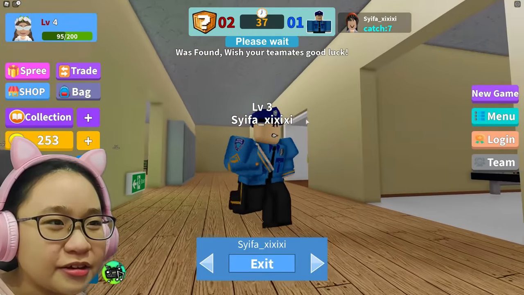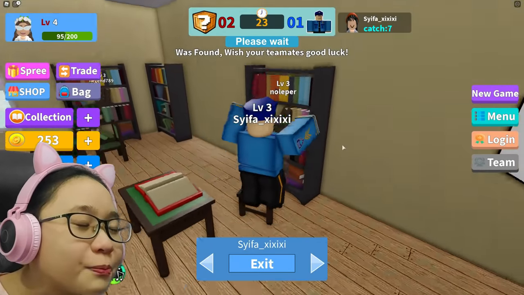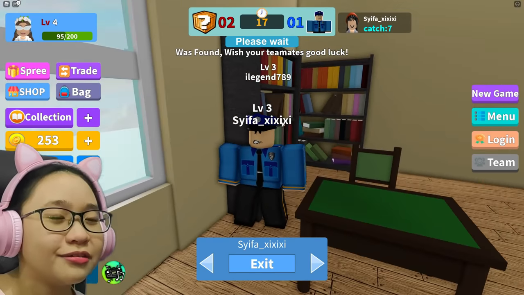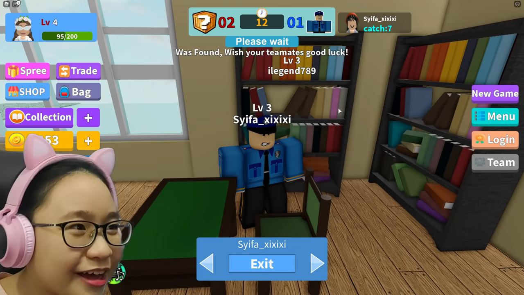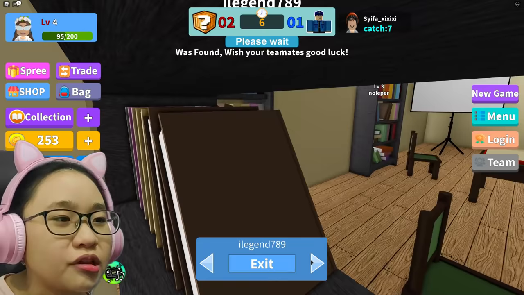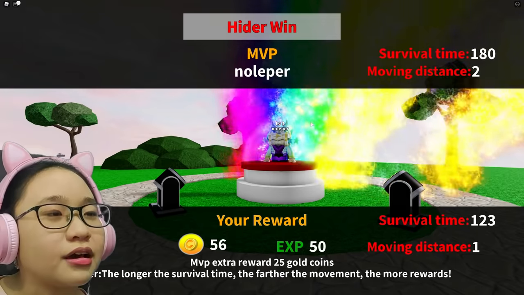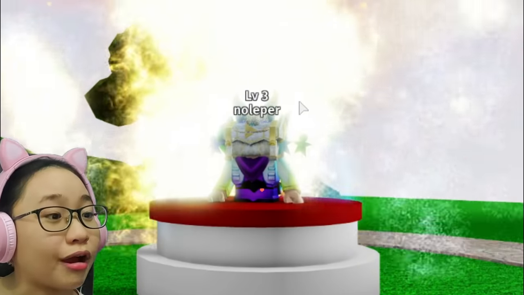Okay, he or she is going up. He got a heart, okay. No, don't punch that bookshelf. Don't punch that. No, don't. No, don't you dare. That's a real bookshelf, not a hider. Don't punch that. Okay, I'm gonna spectate on someone else. Oh, no, I want to spectate the seeker. Oh, so this is the only seeker now, okay. Who wins? Yay, hider wins. It's him again. Wow, he's a pro.